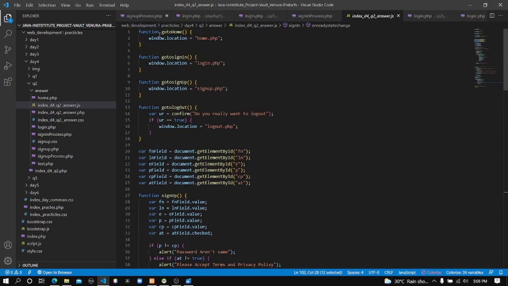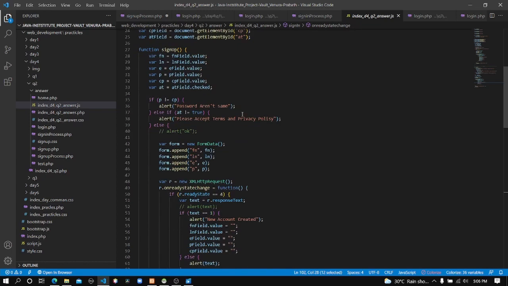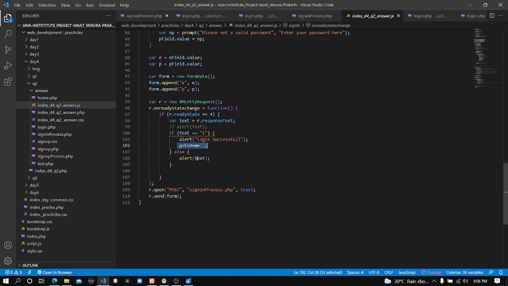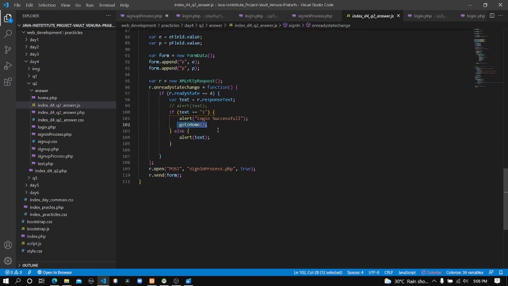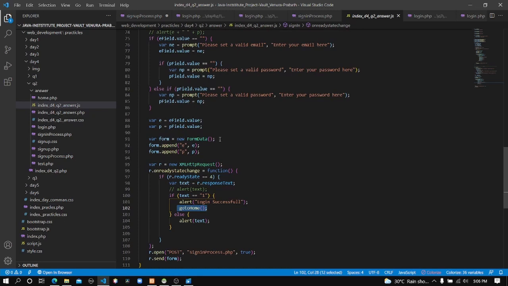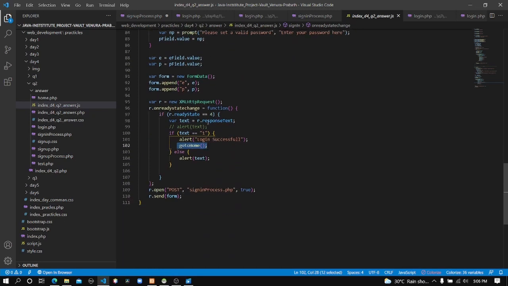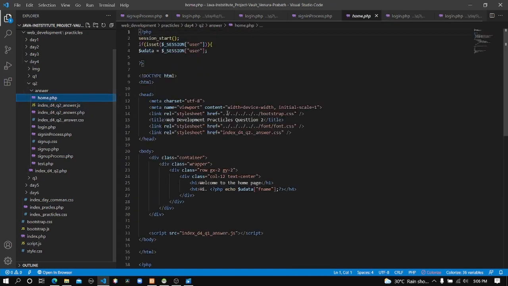Here at the top of this file, here's the function go to home, and like the go to sign in or go to sign up functions, it will redirect the user to the home.php file. That's what the go to home function does, and it's the whole process of the login part. Now let me explain what will happen in the home.php file.